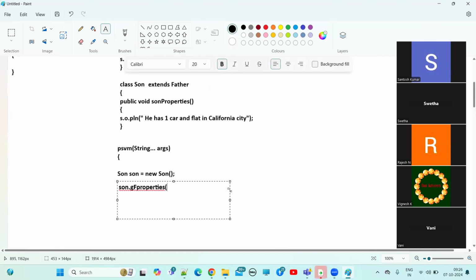So grandfather properties also he can access and enjoy. Now, father properties also he can access. Am I right or wrong? Now, son dot, son properties. His own properties also he can access.